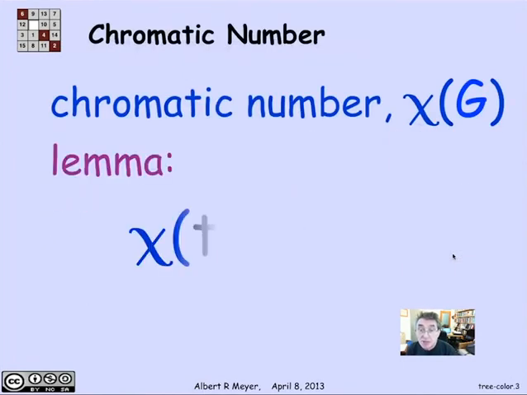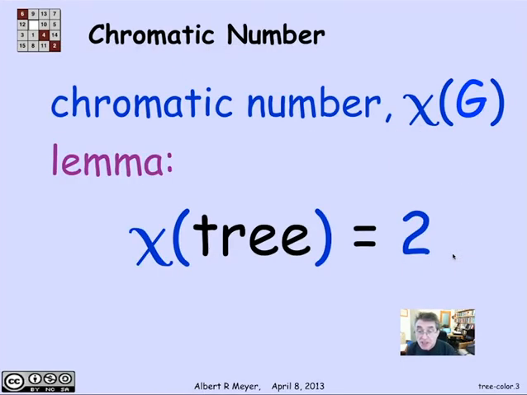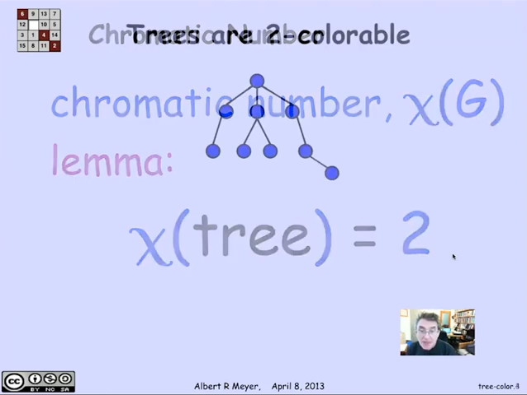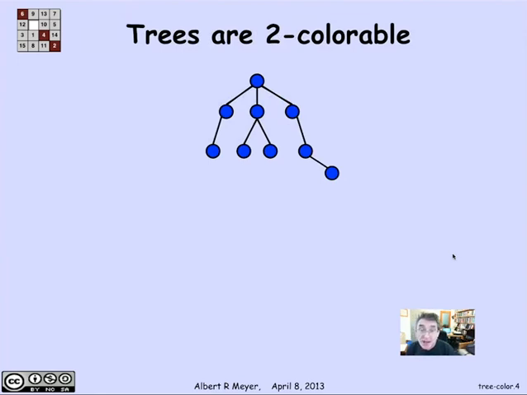And as a consequence, the chromatic number of a tree with two or more vertices is two. The proof is just to show you how to color it. You clearly can't get by with one color if you've got any two adjacent vertices.